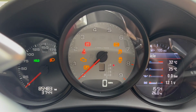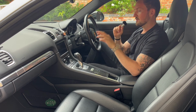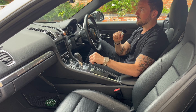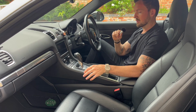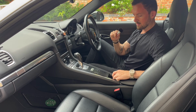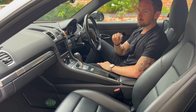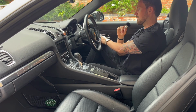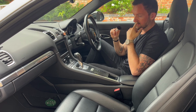And it's great when you're driving, you can make sure everything's up to temperature before you take it out of auto. Don't know why I didn't mention this earlier. It's the PDK option, which in my opinion is the best option if you're doing motorway miles or dailying it to work in the rubbish traffic. It's so comfortable. I love this gearbox so much. I've driven Tiptronic and some of the other single clutch automatics, and they're a bit painful, let's say. PDK basically stands for Porsche double clutch, if you want to loosely translate it really poorly like I just did. But it's fantastic. It pre-selects a gear for you. If you kick down in automatic, regardless of sport mode or not, it will find the lowest available gear for you. It's great. It's idiot proof, really, which is good for me because I'm an idiot.